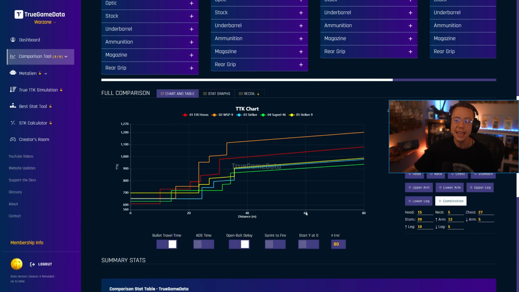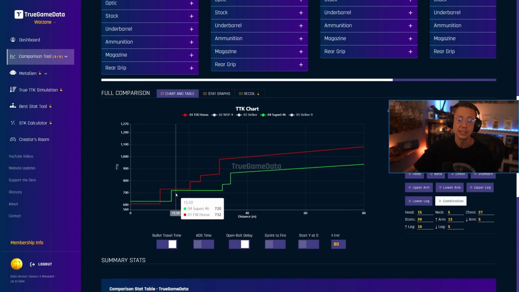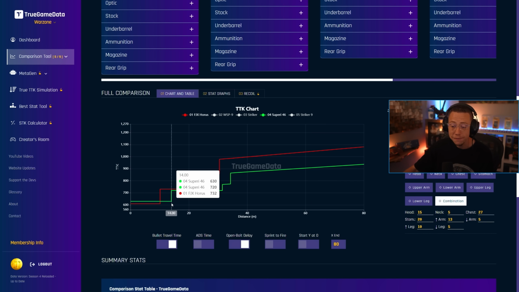Truly, I do think it's a real definitive 1 and 2 here, and that is going to be the FJX Horus and the Supri. And while yes, the Supri clearly has better range, we don't really need a ton of range on a setup like this. We need that close range dominance, and it's got that good first damage range.